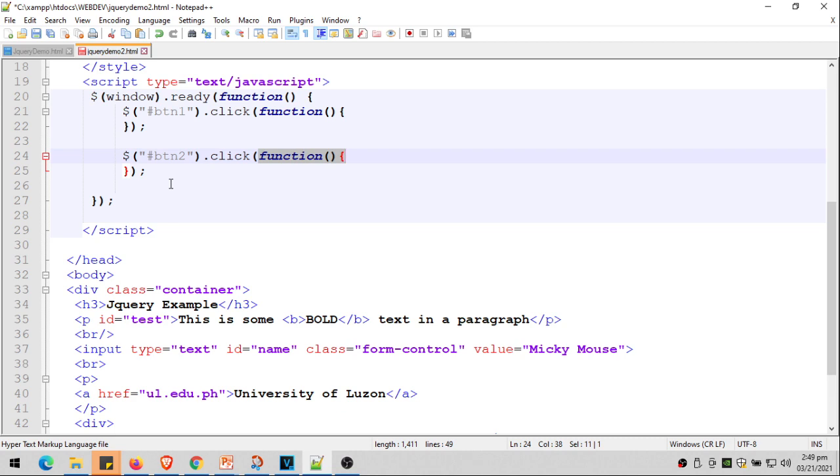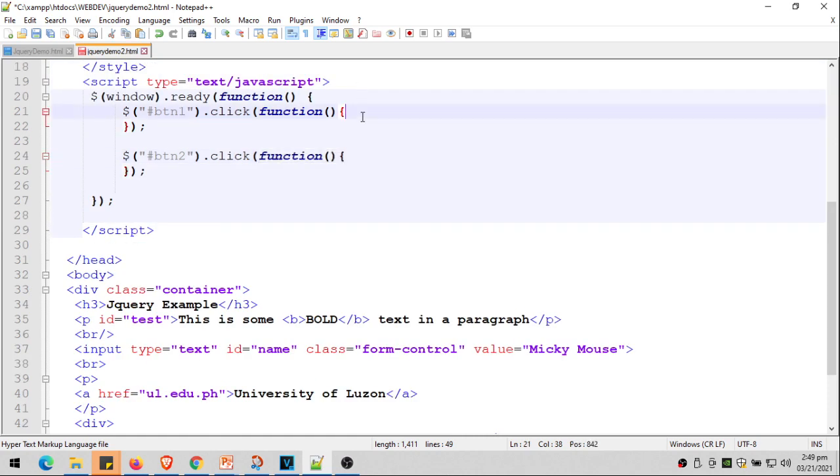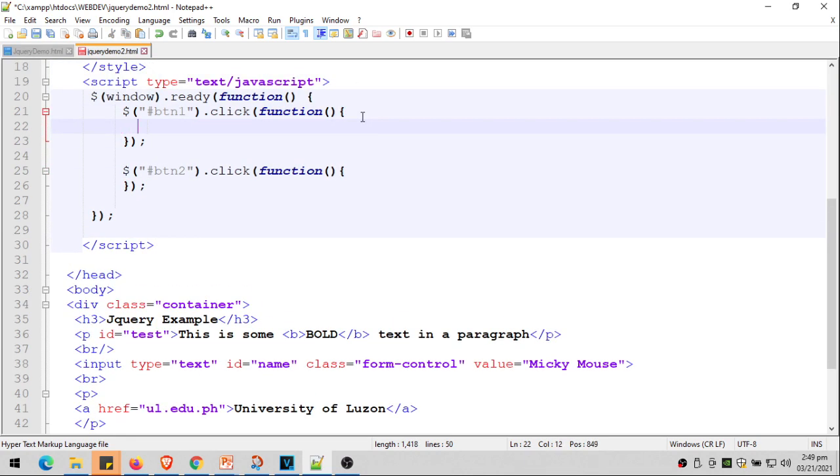So again, what are we going to do? First, for button 1, we're going to show the text property. So to do that, we have alert. So let's say text. Then we join and get the text property of this element here.